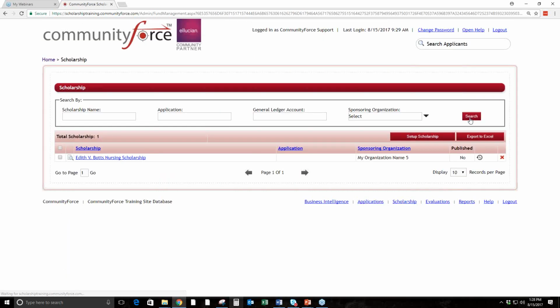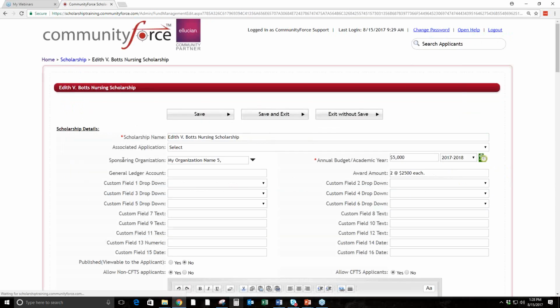Okay, you'll see that they also are set up, but when I click on those, they do not have an application associated to them, but they do have the appropriate fiscal year. That's the same fiscal year as the actual application form's fiscal year. That's important. And then this figure here is the figure that's being used to award for this fiscal year. So these funds are set up individually. So you have your posting fund, you have your individual fund set up.